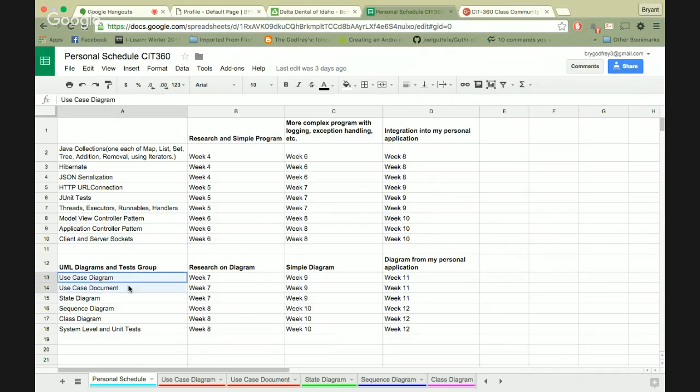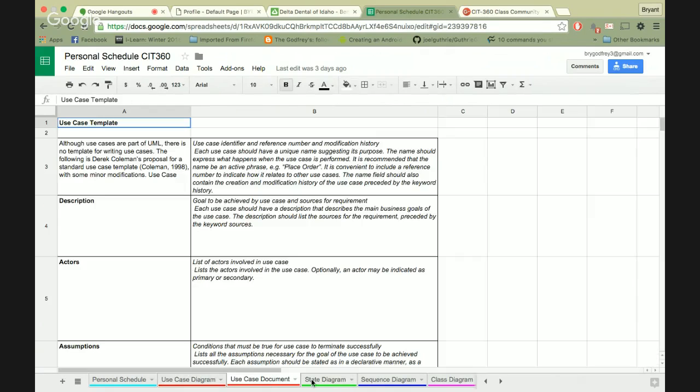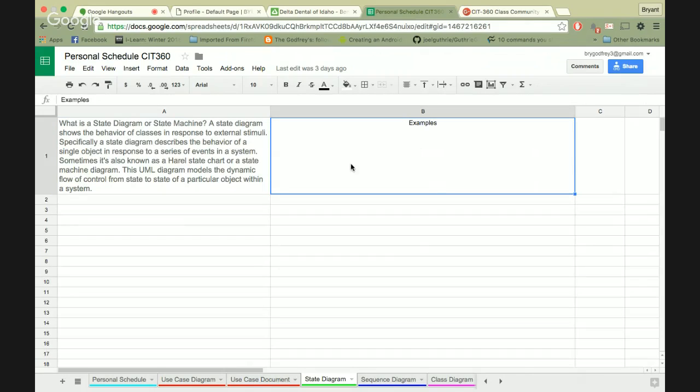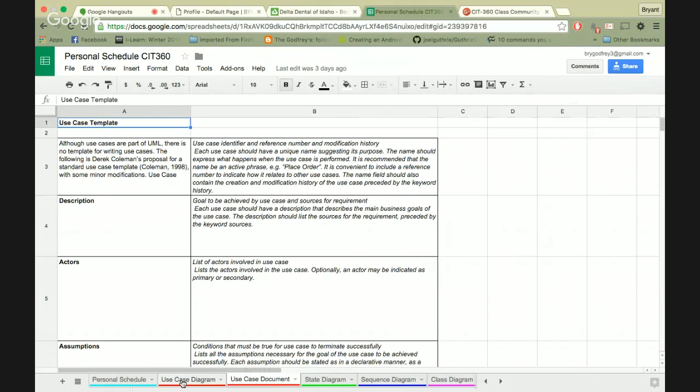Regardless of that, what I've done here is made a Google Sheet document, and I've gone through and made different parts of that document for the different diagrams. That's supposed to have something in there. I'll fix that. They're supposed to look more like this, where each one actually has an explanation of what it is and then an example of it. So I just wanted to go through here.